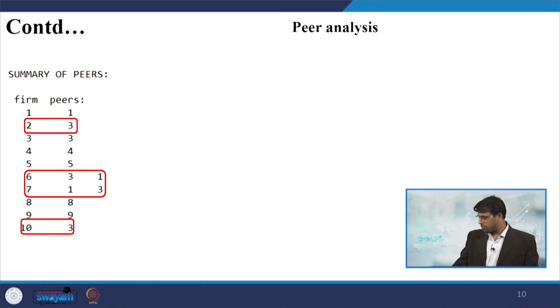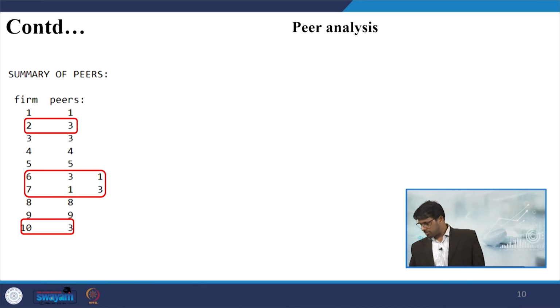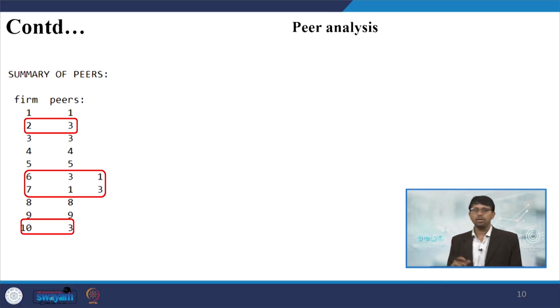The third table, if you see, is the peer analysis. I have just shown from the output table the summary of peers, which the basic DEA model gives. So the peer explanation is given. Peers are very important, so I need to stick to the main window once again through the slides. Peers are important not just because of the individual firm, but also because of who else is competing with me, and how they are competing.